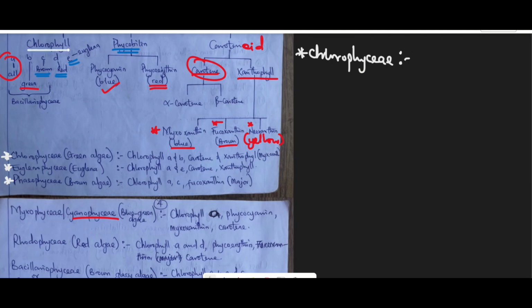So we're starting with chlorophyll first. The first chlorophyll we have here is chlorophyll A, and chlorophyll A means all, which means that each of this class must have chlorophyll A. Then we have comma. Then chlorophyll B itself means green algae. So the next target is to have green. So green is B, chlorophyll B. So I'm checking it based on the meaning of the class.